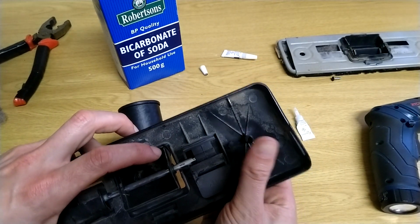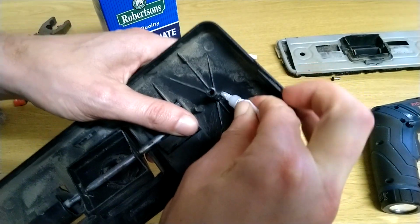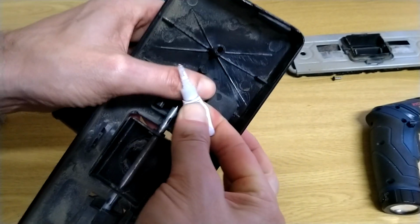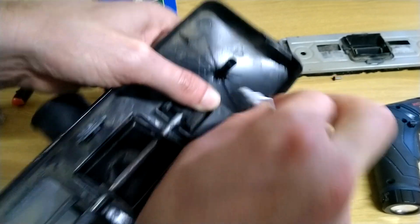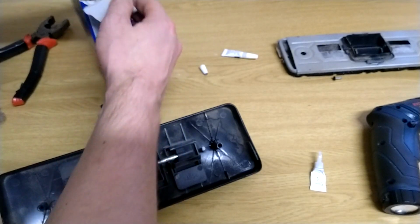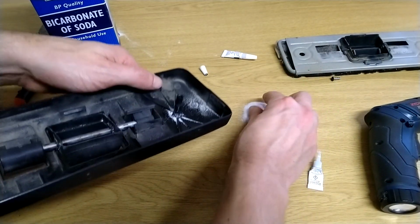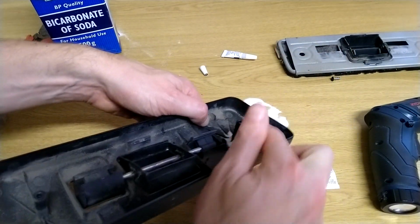Okay. Now, come back in here, and you start putting the glue around the point where you want to build it up. Nicely in there. Then you take your baking soda, make a small pile if you want. Yeah. And then you can just, this is way too much. I'm going to tip it out now.